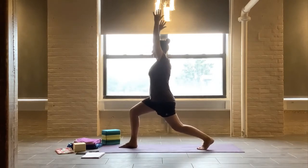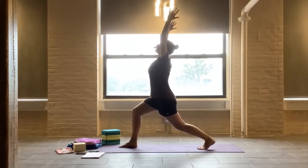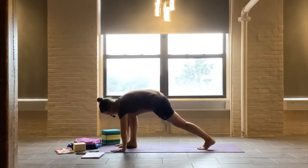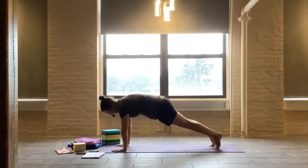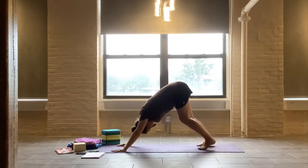So right knee stays bent, all 10 toes are facing forward. You can look up here and add in a little back bend. Inhale, exhale, hands to the mat. Step back into your plank. Inhale here, exhale, downward facing dog.